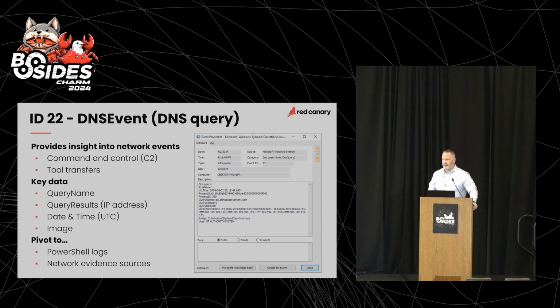So if we're looking at a threat actor that's set up a fairly sophisticated infrastructure for command and control, where they may be rotating their DNS records to different IPs, fast flux DNS, something of that nature, that IP address that we saw in event ID 3 may no longer be valid, but we now have a domain that may also be indicative of that command and control traffic. So we pivot into the proxy server, we pivot into maybe the firewall to marry that up. And the same thing, sometimes these are contained in PowerShell logs in terms of how they've been executed.